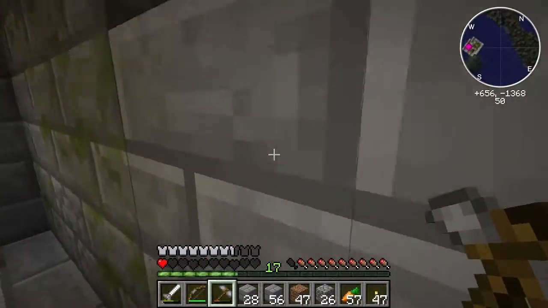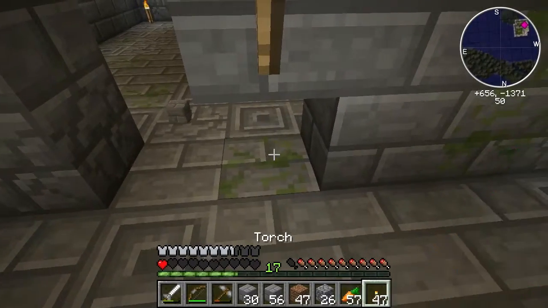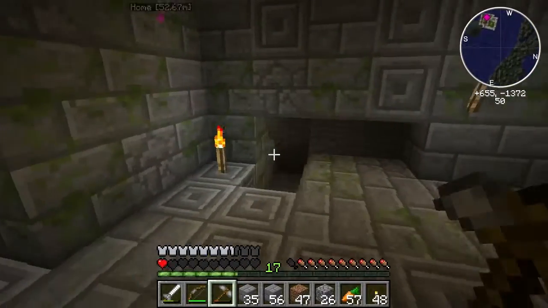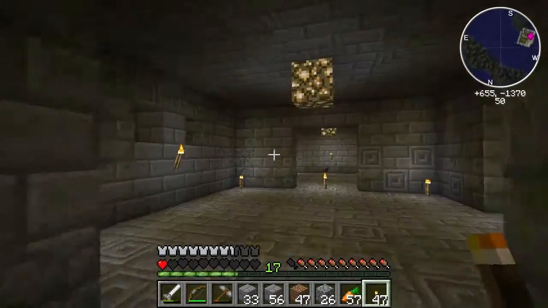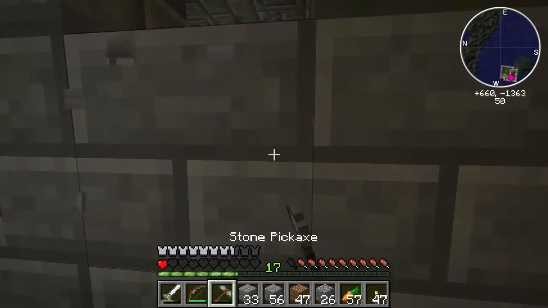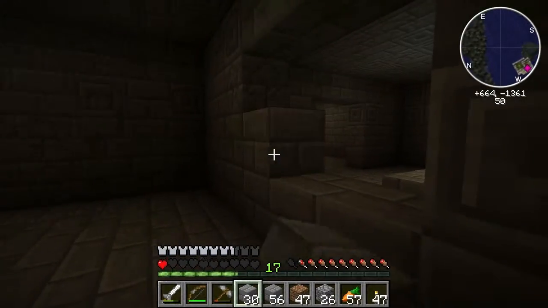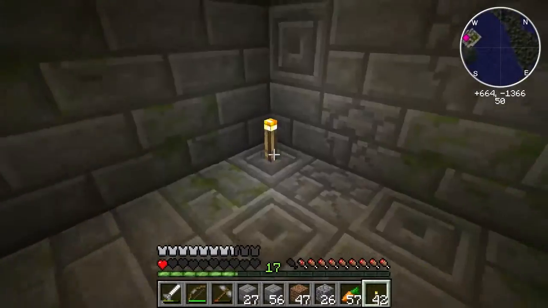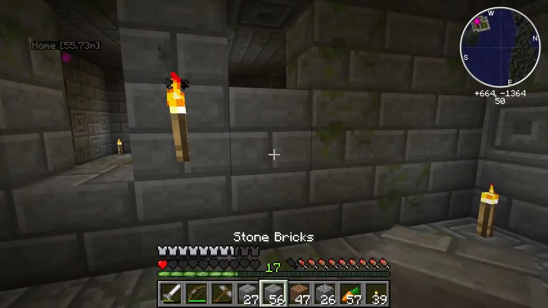Actually, I think we own that room. Oh yeah, we own this room. Alright, so this room, it looks pretty easy. So let's go ahead and try and take it. That was cake! Skeleton must be flying on a horse. Alright, so let's take you out.